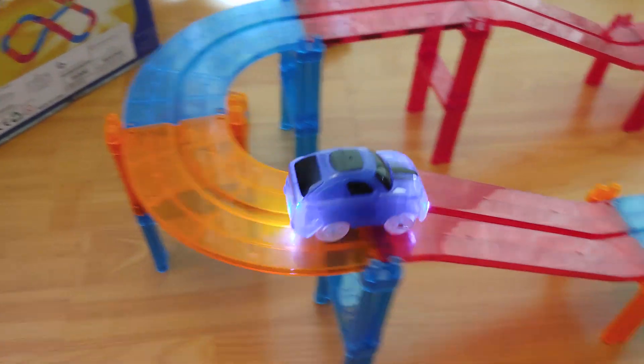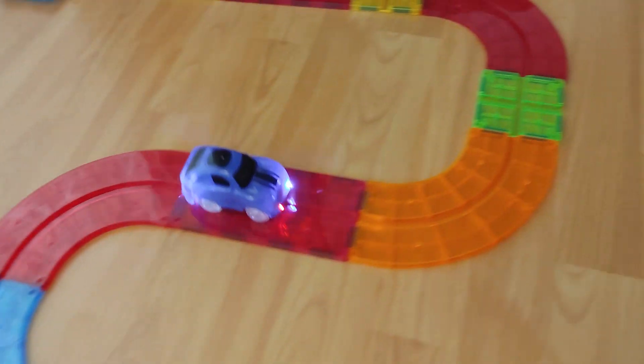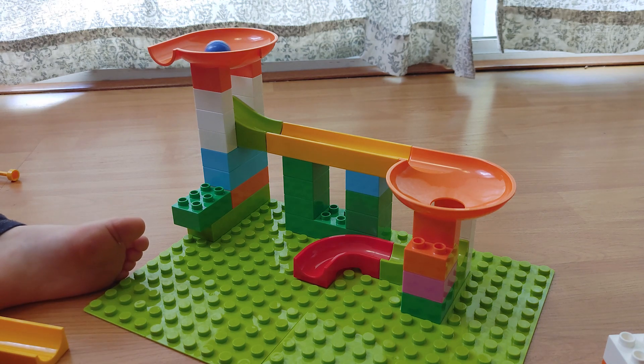It's very constructive play — fitting pieces together, hand-eye coordination, imagining what a finished project might look like. For Lex, there was a lot of trial and error on how tall she could make something and keep it properly balanced. The building blocks add a bit of gravity to the equation.